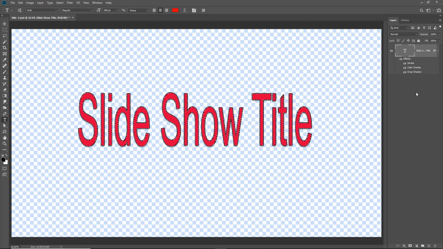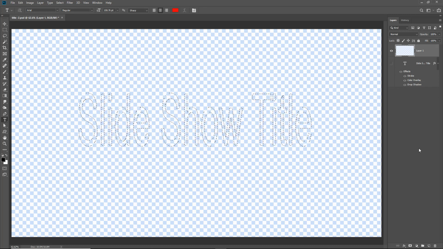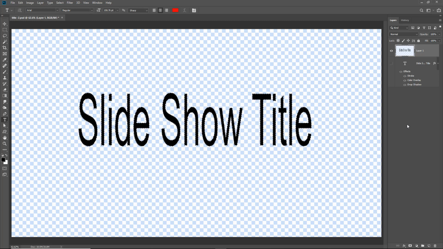But if I did want to now flood that selection with colour, the way to do it would be to select a new blank layer. I'll turn this layer off because I don't need it anymore. There you can see the selection. I can now flood that selection with any colour by selecting it from the colour picker, but Alt backspace will flood my foreground colour. It's presently black. There we have our text.